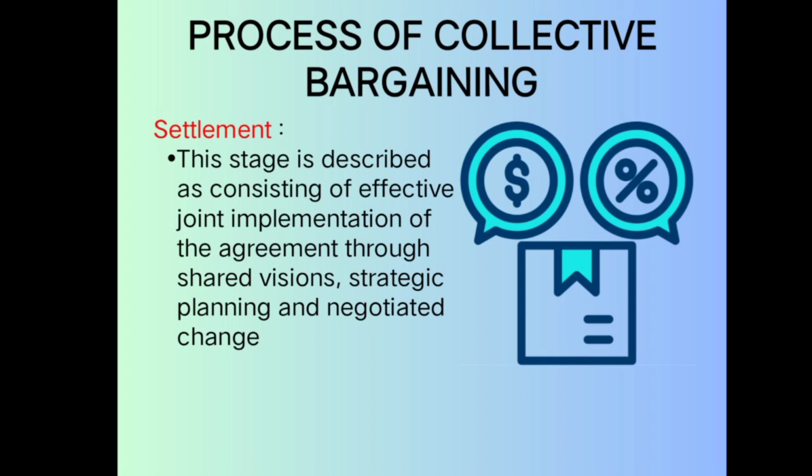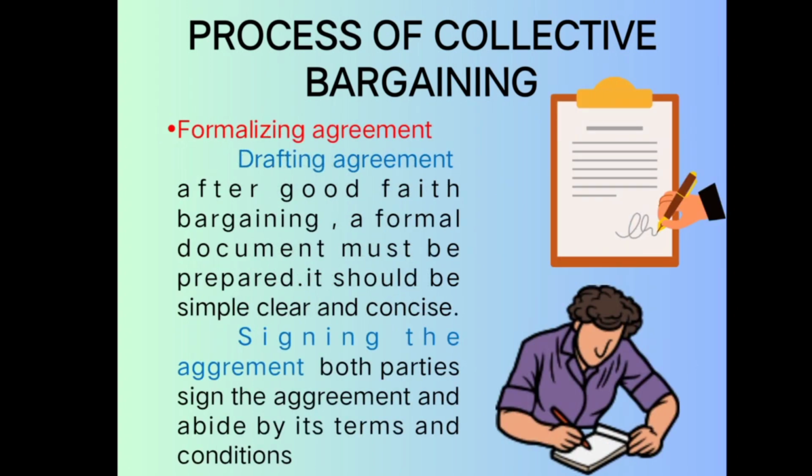Next is settlement. Sometimes the administration side will decide, okay, whatever you are asking, I am giving you. That will happen. And another scenario will also happen, the employees will decide, okay, if you are not interested to give, no problem, just give us 2%. They will see whether it is achievable or not. Based on that, the negotiation will be carried out or not, in future terms.